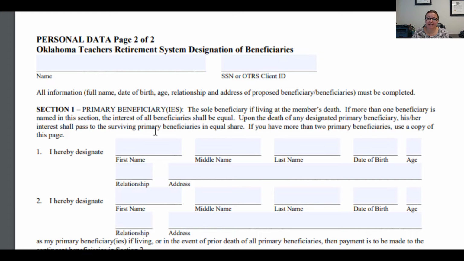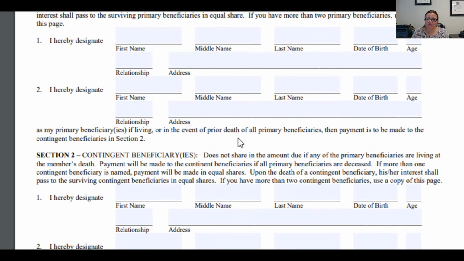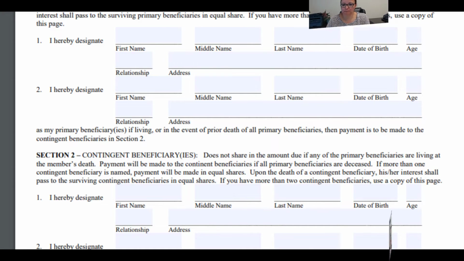If they die, the surviving primary beneficiaries share everything. So this is again another one that says if one dies, the remaining beneficiaries take everything in equal shares. Again, contingent beneficiaries, you have that option. You should absolutely use it and include alternate beneficiaries if something were to happen to your first beneficiary.